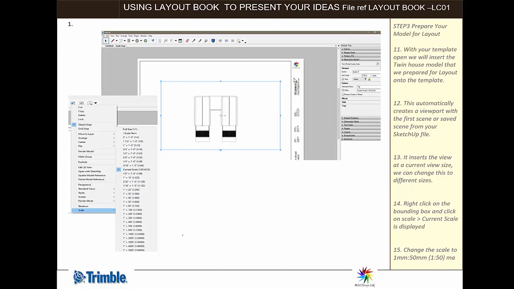So what we've done in this particular case is we have an A3 drawing, and we've gone to scale and simply come down and selected 1 to 50 scale. It tells you when you bring it in the scale that it's created. In this case, it's 1 to 65, which is not a recognised scale here in the UK or anywhere else in the world. So by choosing 1 to 50, it is a recognised scale.